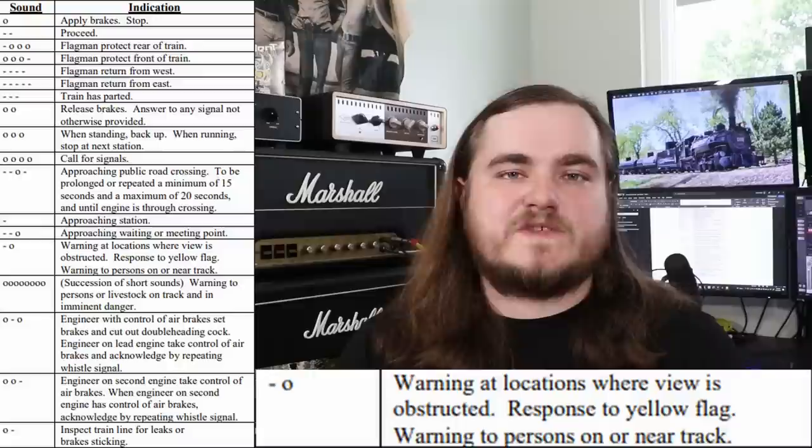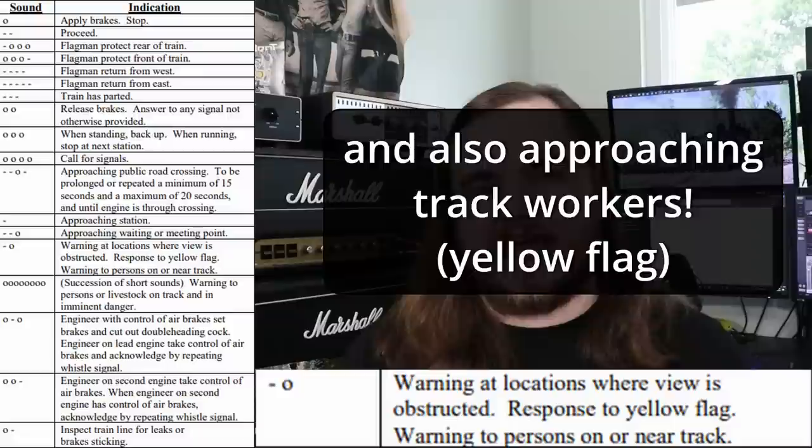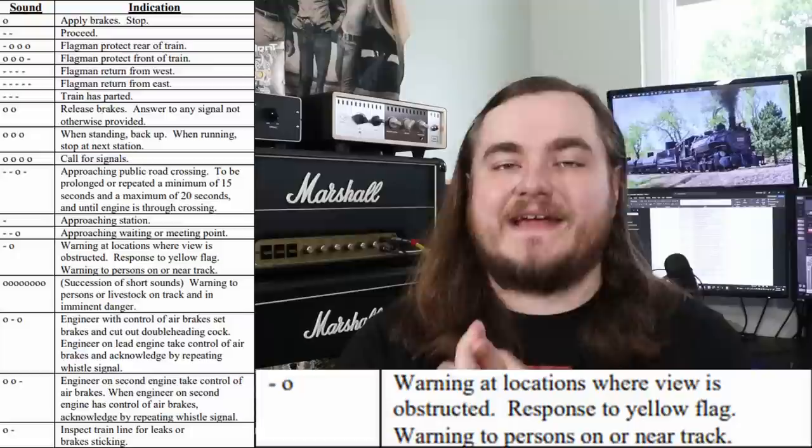This next one is the generic warning whistle, long short. It's applicable if someone's too close to the track, private grade crossings like we were talking about, all sorts of different stuff like that. If you need a generalized warning, that's that. A lot of times this will also be required at the entrances to tunnels, for example, to make sure anyone that may be illegally in the tunnel or any other trains on the other side know that there's a train on the approach.